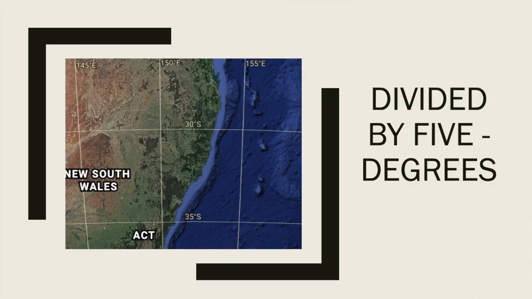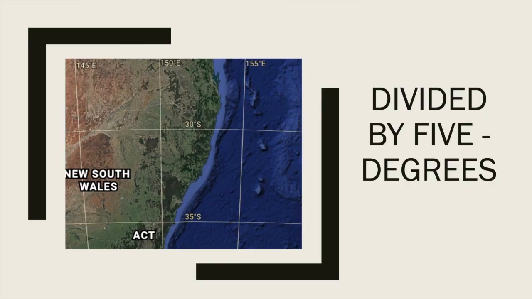So, longitude are the lines that run from north to south. Latitude are the ones that run from east to west. So, it's the ones that run around the Earth are called latitude, and the ones that run from the top to the bottom are called longitude. I'll go back over this in class because it can be confusing.